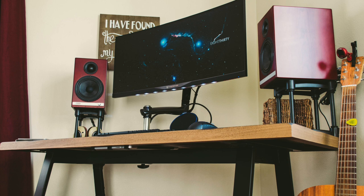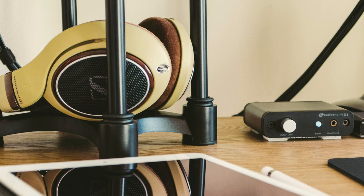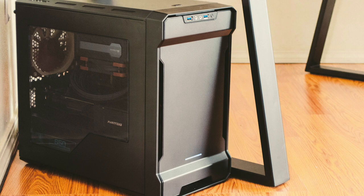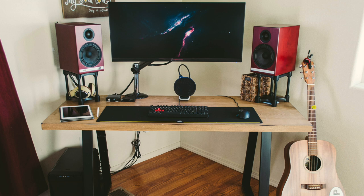Off to the sides you can see his Audio Engine HD6 speakers in a nice deep cherry finish, which looks nice against the light wooden desk. Its wooden construction just looks great with this setup, and powering that again is the Audio Engine D1. Underneath one speaker you can spot his headphones — the Sennheiser HD 598. These are extremely popular and incredible for that price point. While I'm not the biggest fan of their color, it definitely helps fit in with his setup's theme. Underneath his desk is his PC, used for gaming, programming, and photography editing. Inside the Phanteks Enthoo Evolv Mini ITX case is an i7-4790K with a Corsair H80i CPU cooler, 16GB of Corsair Vengeance RAM, on an ASUS Z87i Deluxe ITX motherboard, and an ASUS GTX 1080 ROG Strix GPU. Keeping the entire PC cool are a ton of Noctua NF-F12 fans. Altogether this is definitely nice — much more simple, down to earth, literally very natural.